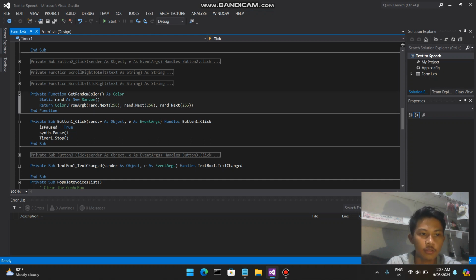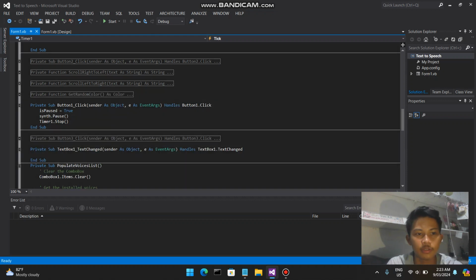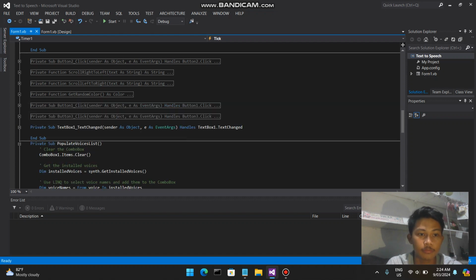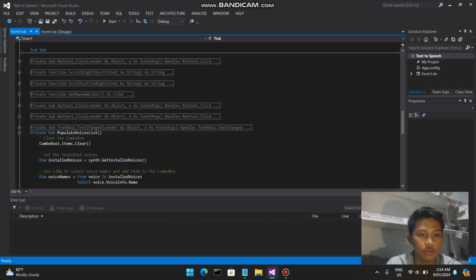I can change the colors randomly. You can get any color of the fonts randomly. Next is the pause button.